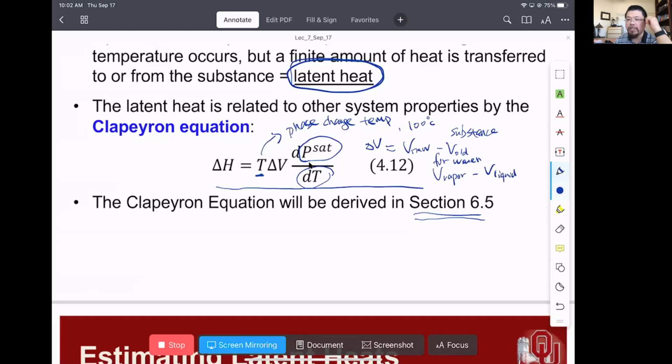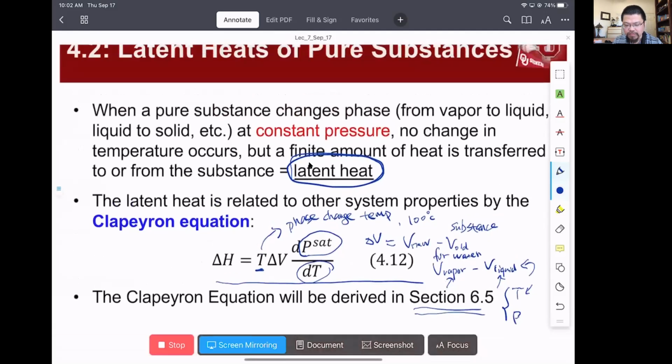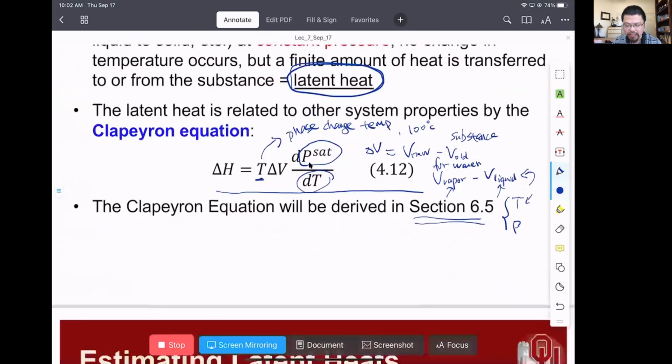Try to check on the steam table in the textbook appendix. We shall have those values available to us at various temperatures and pressures. One other side note: when the pressure is not at 1 atm, of course the phase change temperature shall deviate, right? But still we are going to have access to the corresponding specific vapor volume and specific liquid volume in the appendix. So that is the first equation we can take advantage of and use.